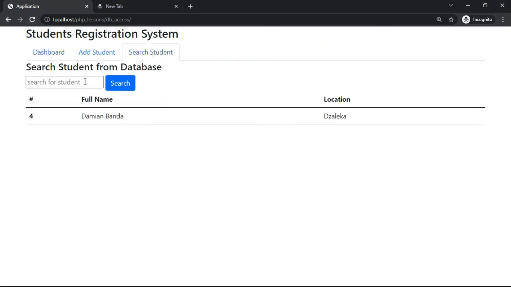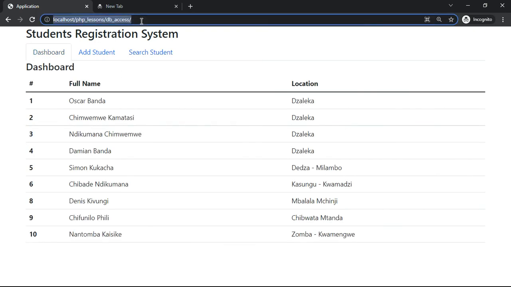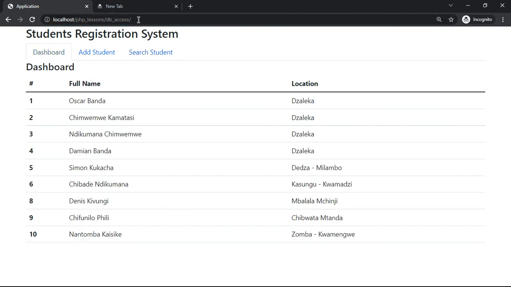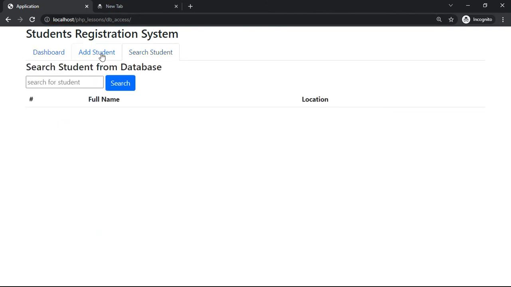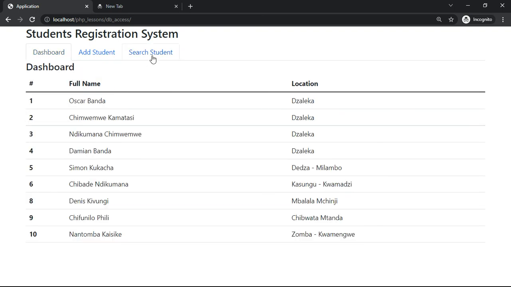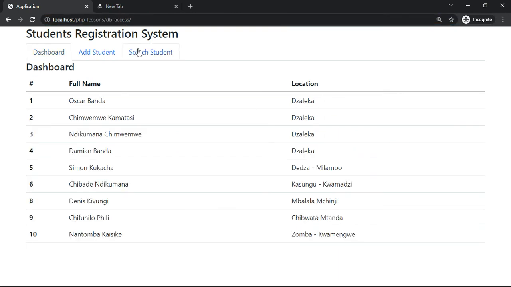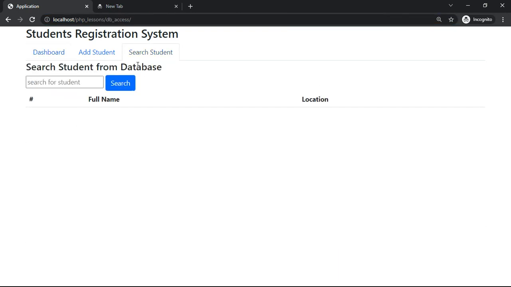Done. And when we come here, let's see if it's empty. Yeah, it's empty. So now it has no result until I search again. I search one, I go, I find the result. But if I go back, I will not have a result.